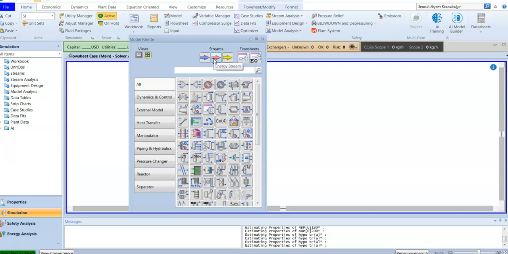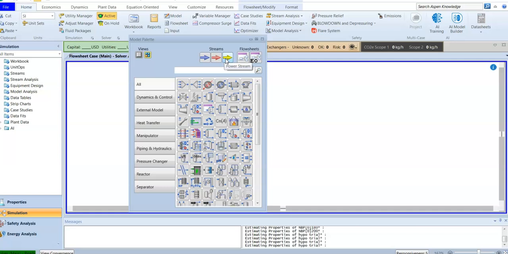This will be used for something like a reboiler or a condenser. The energy stream here will be presenting maybe a heat in for the reboiler or the heat out for the condenser. Also for the energy or the power stream, this is more for if we have a pump or a compressor, we need power for them to change the energy over time.